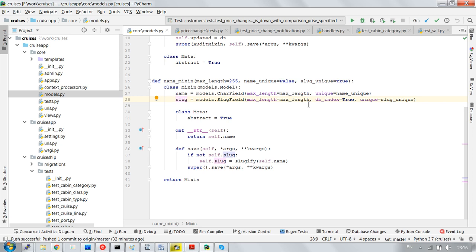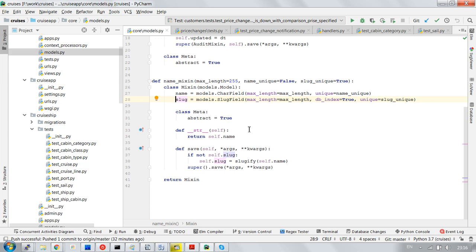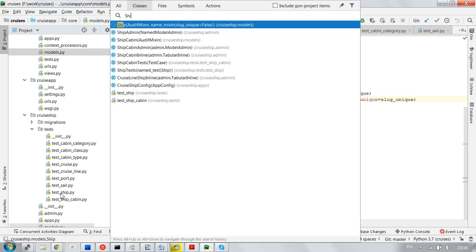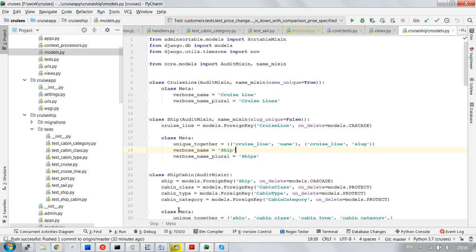Some of them should be unique, like port, cabin category, cabin class, cabin type, but some of them, like ship, should also be unique, but not so directly. So the ship should be unique under the specific cruise line. This is why we have this unique together key for the name and for the slug.